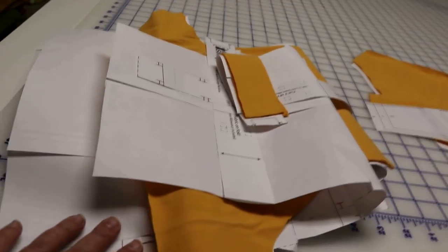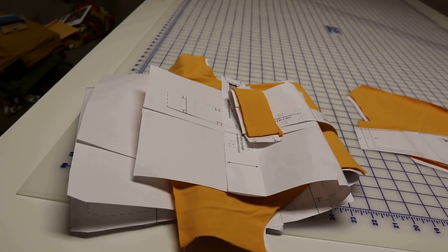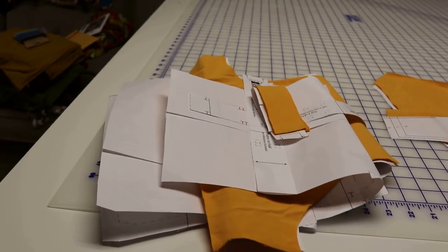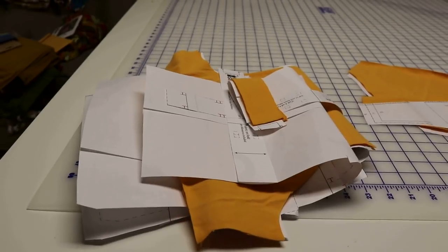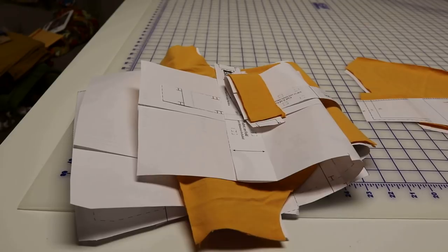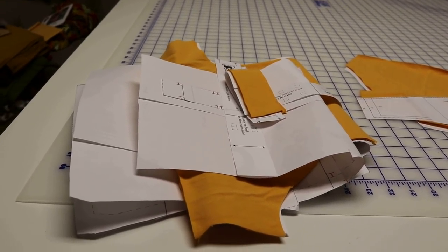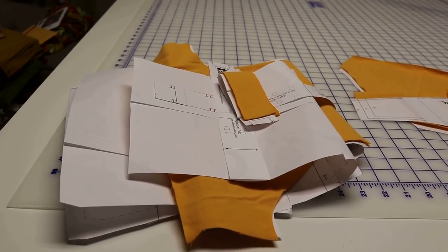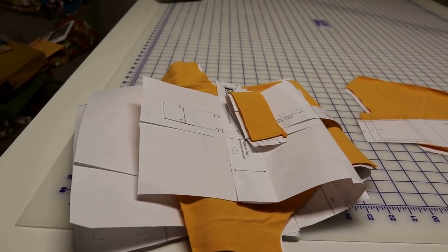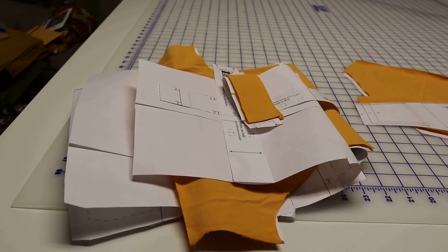So I got my Idlewild cut out. I ultimately decided to do a short sleeve on that. You know, I need some things for summer. I have like a couple of ratty short sleeved t-shirts and that's it. This pattern has a mid short sleeve that hits like right above the elbow. I don't tend to go for that length because that tends to hit right across my bust. So I think the short length, this also has a cap sleeve, but I think the short length is going to be about perfect because it will be above my bust. And usually those kind of are angled a little bit when all is said and done when those are cut in.